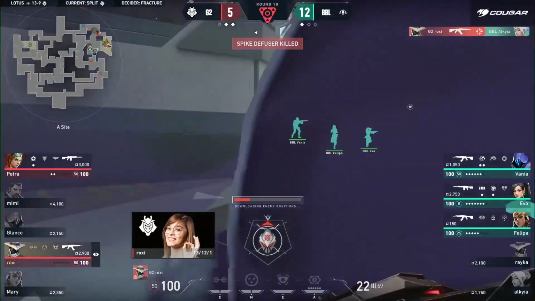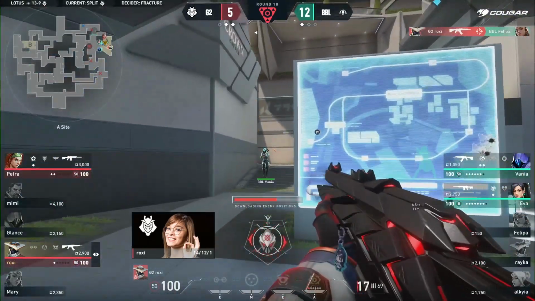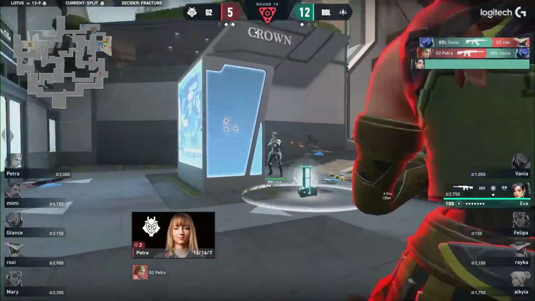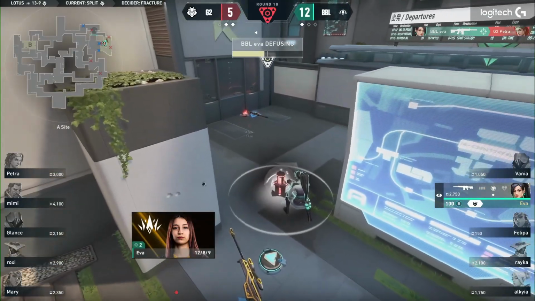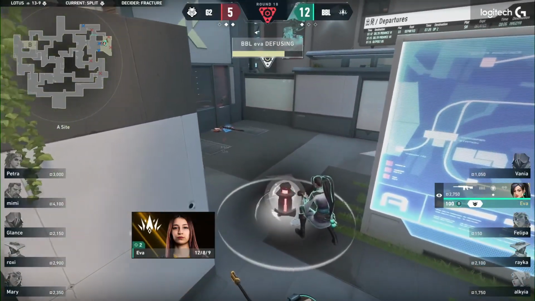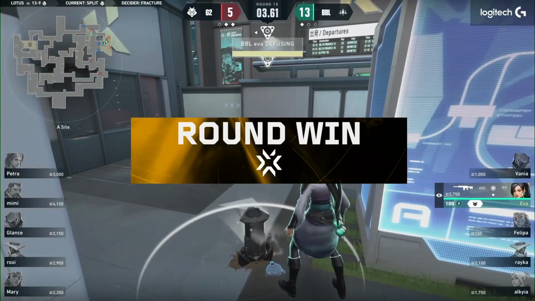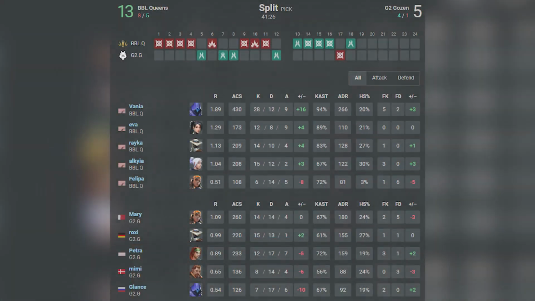Roxi, what can you do? Denies the defuse and gets the ult. Maybe still life in them yet. Trying to find the next follow-up is not going to be easy, but Roxi doing everything she can. But with Vania still standing, finally falling. It's down to the 1v1. And the time should be there for this defuse. And BBL going for the full-on turnaround, the full-on run it back. We are going the distance.